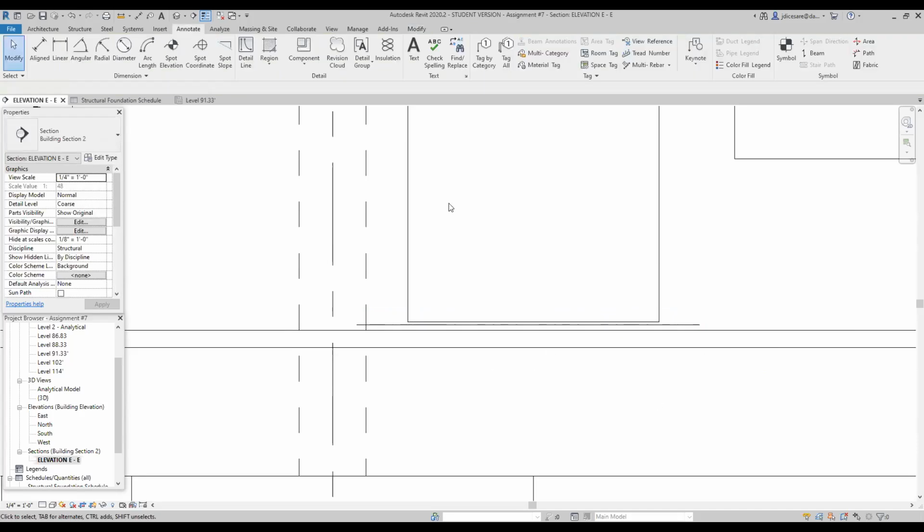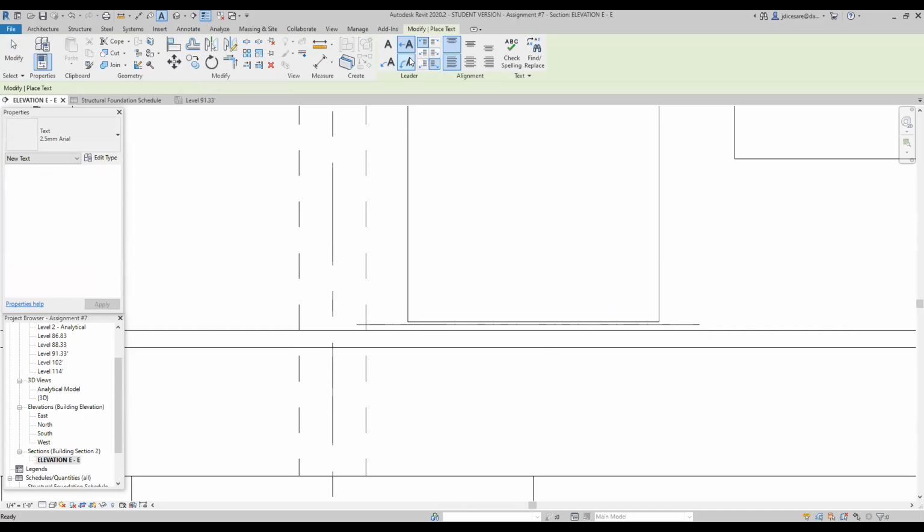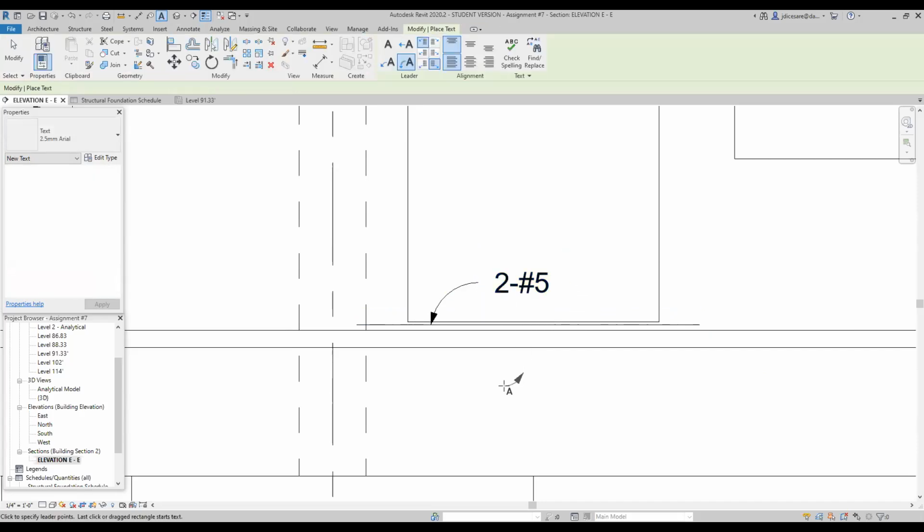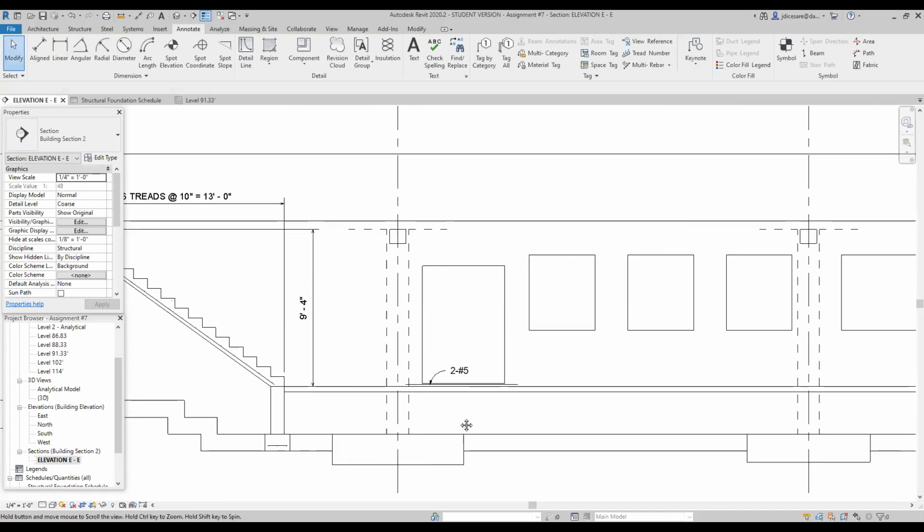And then after that, you're simply going to go annotate. And of course, now you can take this one here, go here and go there and then put in 2 number 5s, 2 dash number 5s, and there you go. Okay, so don't break your heads. For the ones that are just 1 or 2 bars here and there, just use a line detail and that's going to be good enough. And of course, you should be able to dimension here easily and so on.